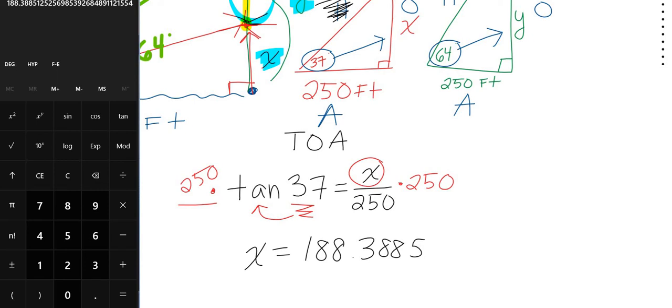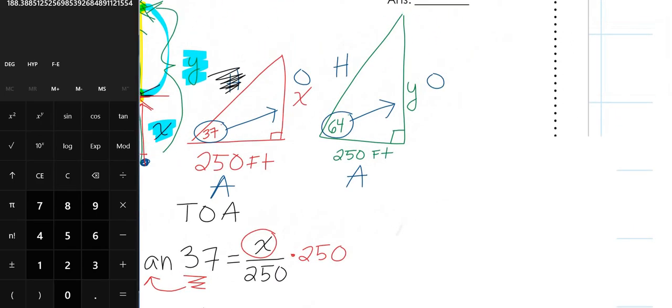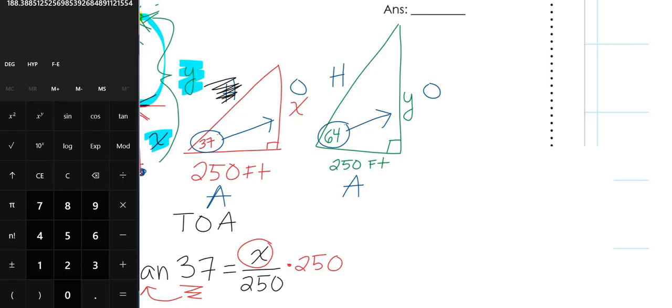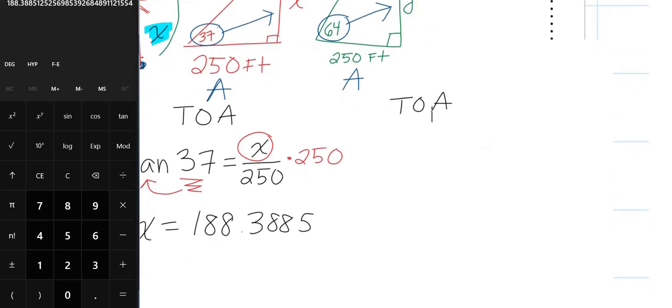We're going to repeat this again to get the vertical distance to the second launch of fireworks. Go back to our visual. So here we have again opposite, adjacent, hypotenuse. The hypotenuse has nothing to do with this. We're not trying to find it. We don't have a value for it, so we don't need it. O and A, again, you're going to use TOA, tan. So I'm going to go ahead and set up my tan function. Tan of my angle, which now is 64, not 37 anymore, equals my opposite side y over my adjacent side of 250.